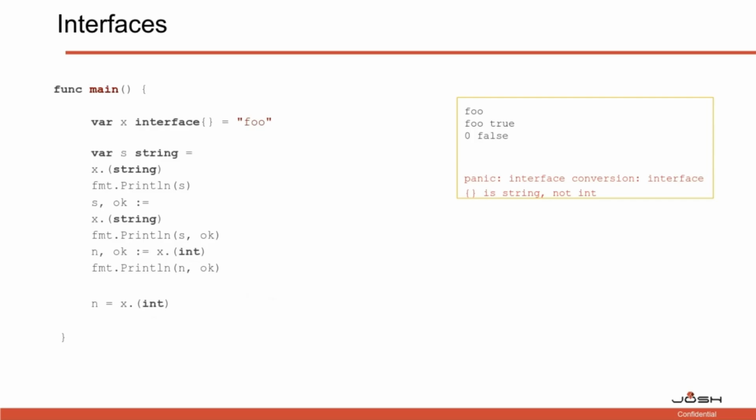The n you're talking about? Yes. So in case of h dot int, since it was a string but we tried to assert it to int, it will return the zero value for int, and the second value is false because it's internally not an int. If we declared the interface as integer and check if it is a string, it will return an empty string. Good. Makes sense to you?